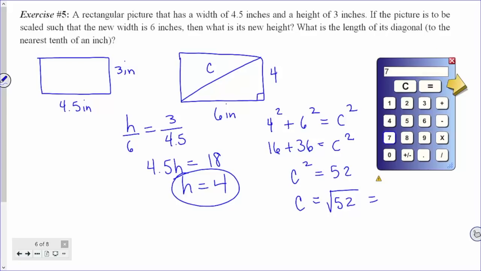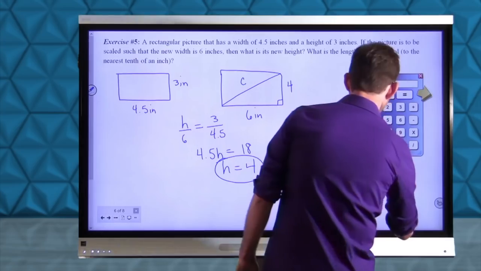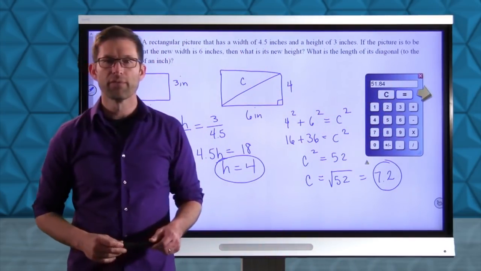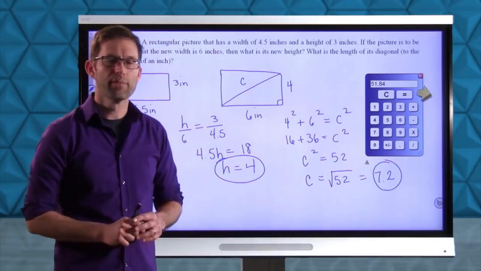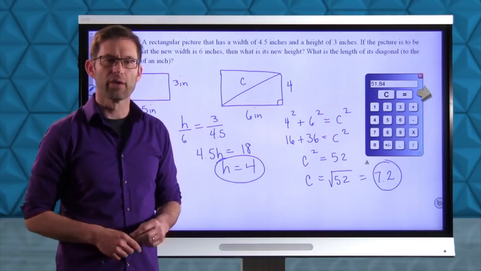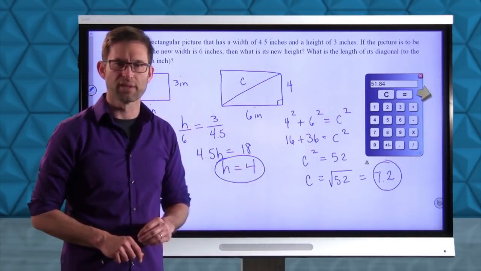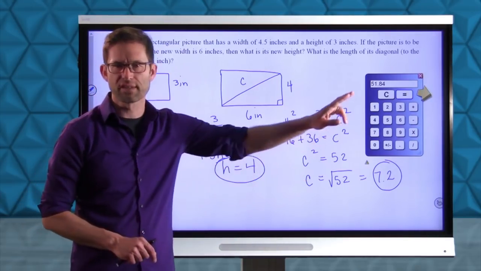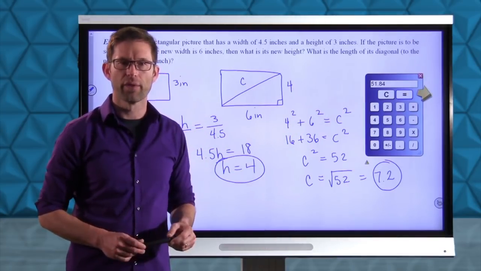Let me just take a look at something really quick. Since I don't have it, let's see if it's 7.1. How about 7.2? Yeah, looks like it'll be 7.2. 7.2 squared is very close to 52. We got 51.84. Good enough. We'll be opening up calculators that have all sorts of special functions on them, the TI calculator, in the next lesson, but to save us a little bit of time, we just do some estimating with our 4-function calculator there.